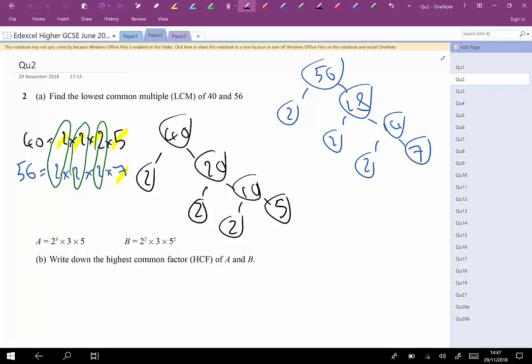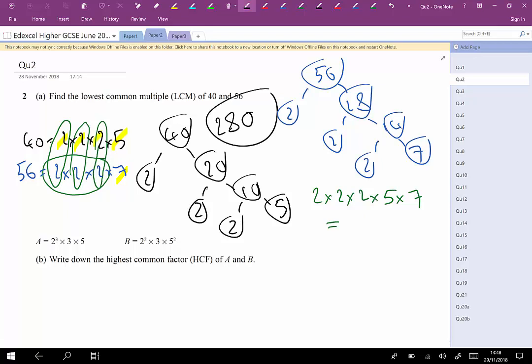Okay? So I think our lowest common multiple should then be, we know it's 280 because we did it the other way around, 2 times 2 times 2 times 5 times 7. It does make our 280. Okay? If you wanted your highest common factor, then what you do, you would take those pairs, it's the ones that pair up. Okay, so the highest common factor of those two numbers is going to be 8.